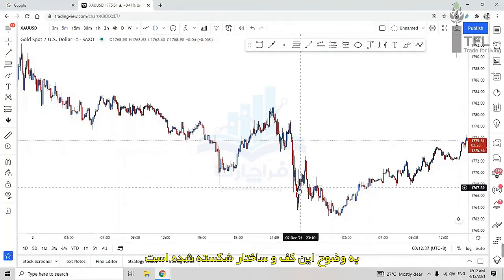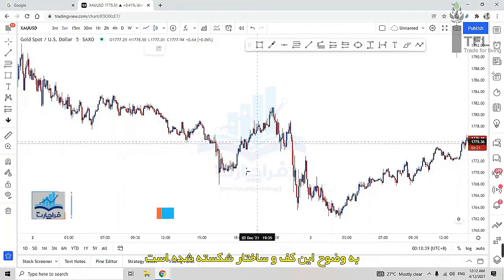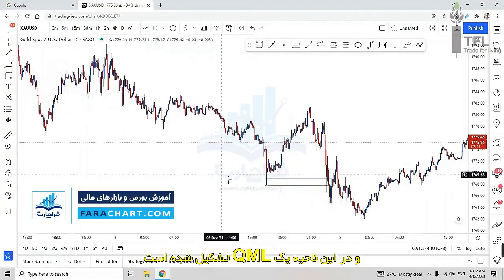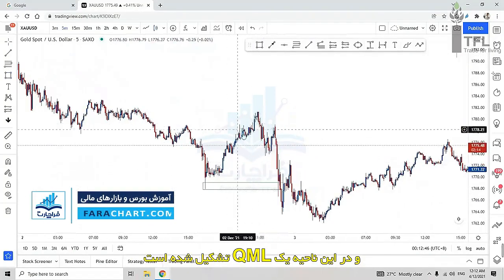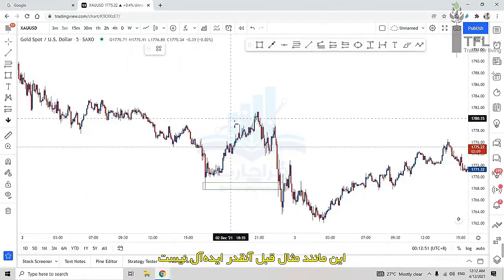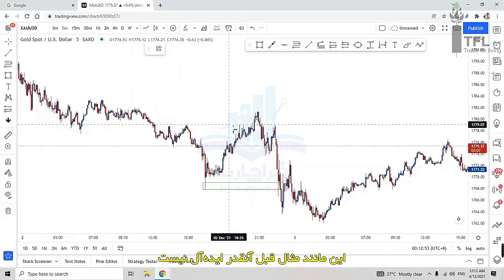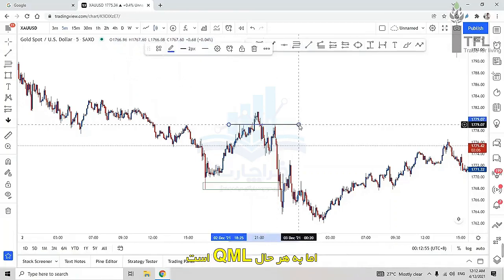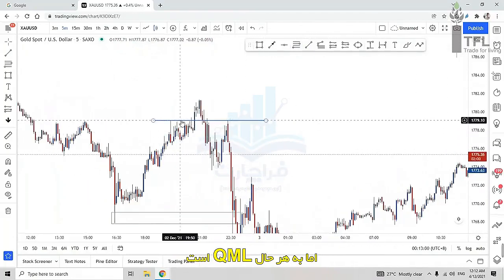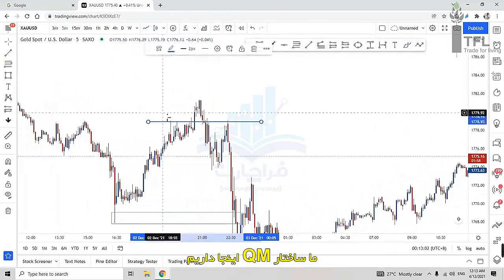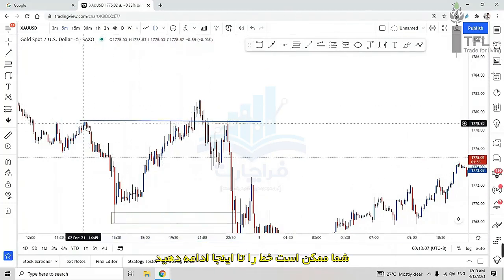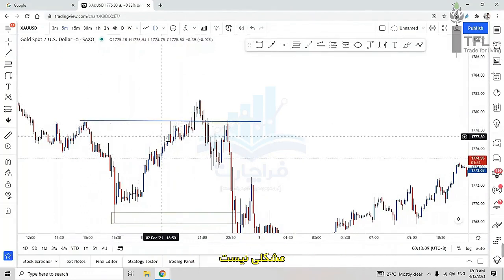So it's very simple that it has broken the low, it has broken the structure over here, and it has created a QML at this area. It's not really what I would say beautiful. It's not like the previous example, but nevertheless, this is where our QML is. This is our QML. We have our structure over here, and of course, some of you might extend it to this area. It's okay.